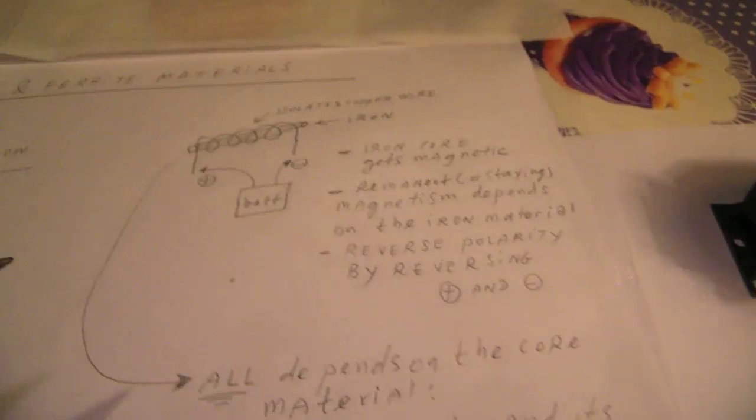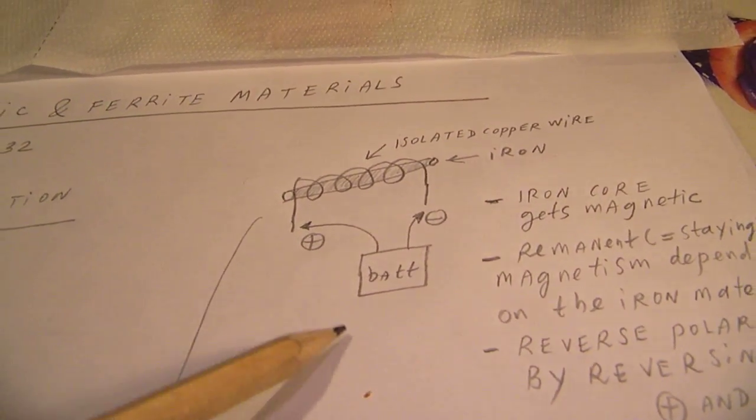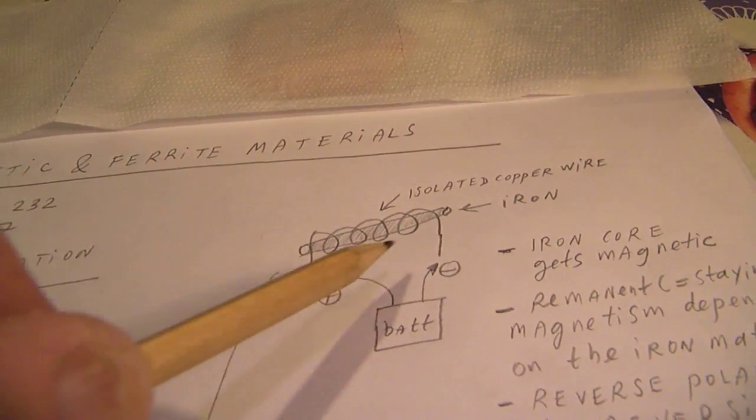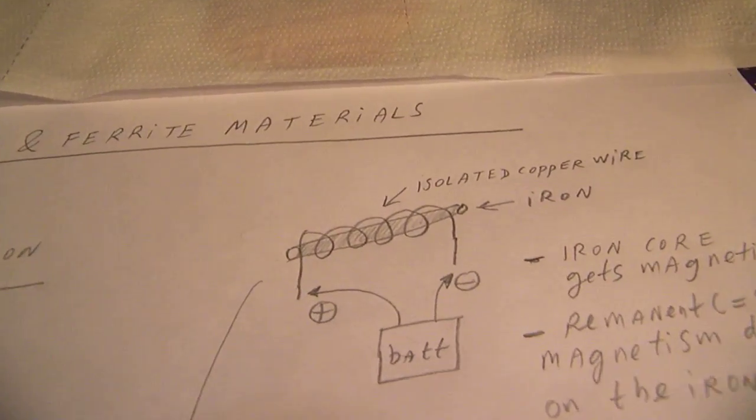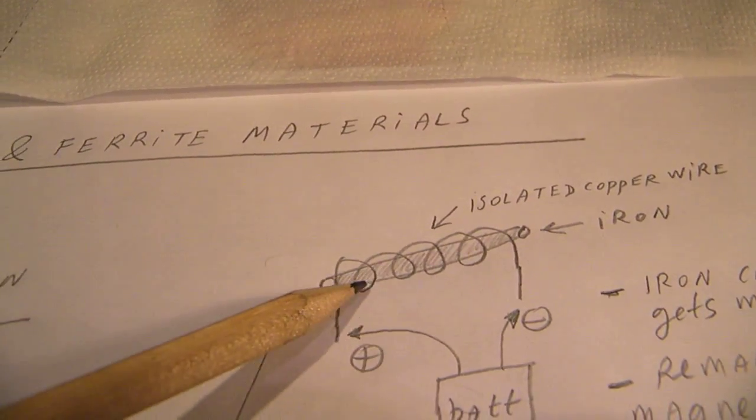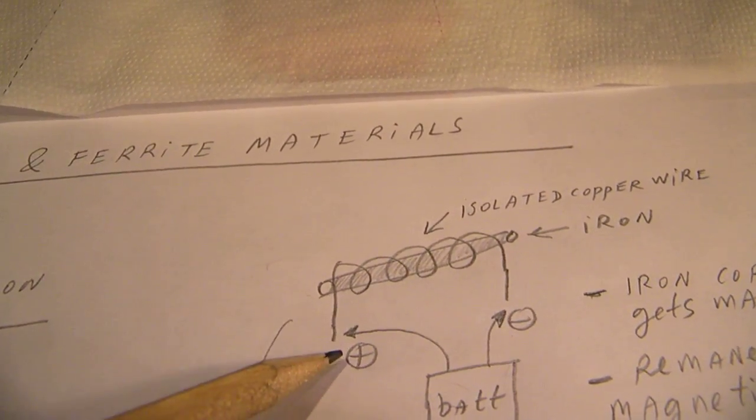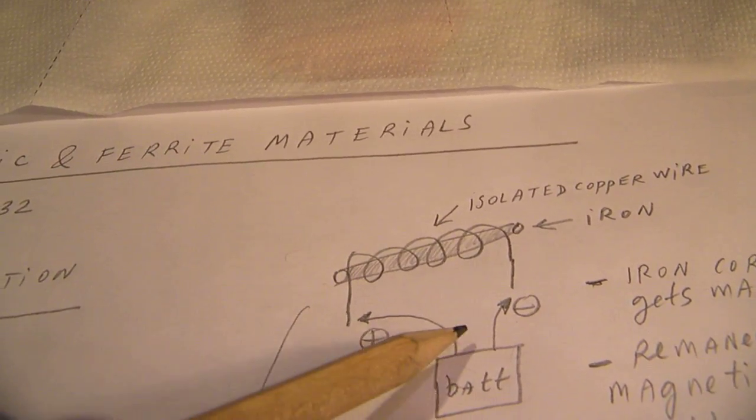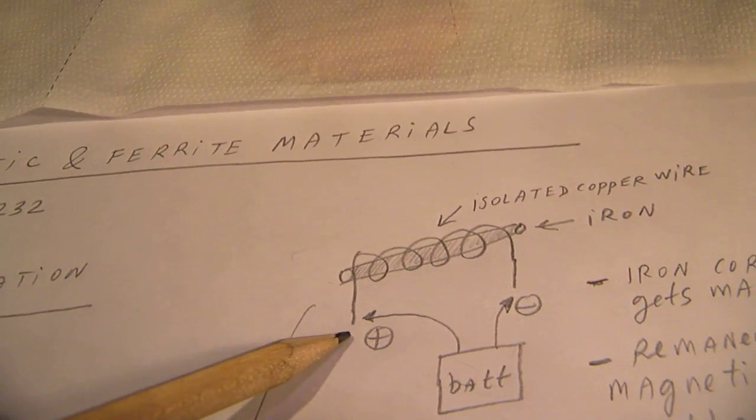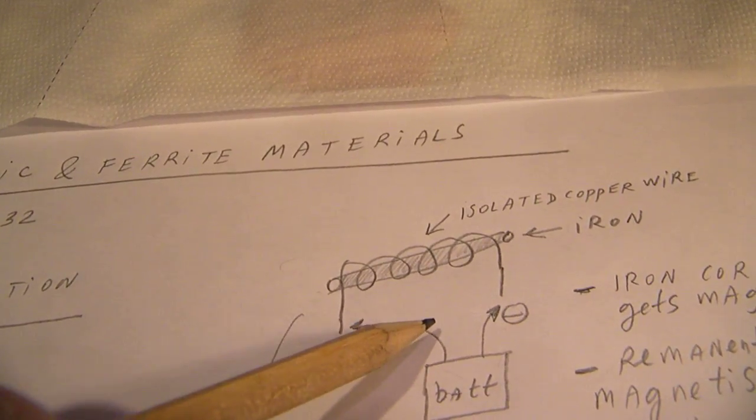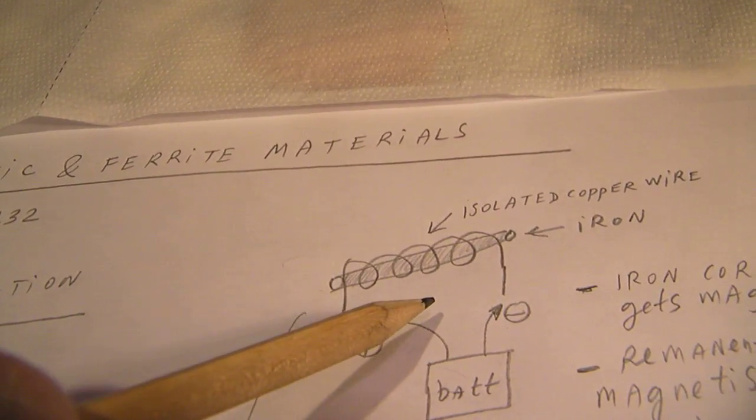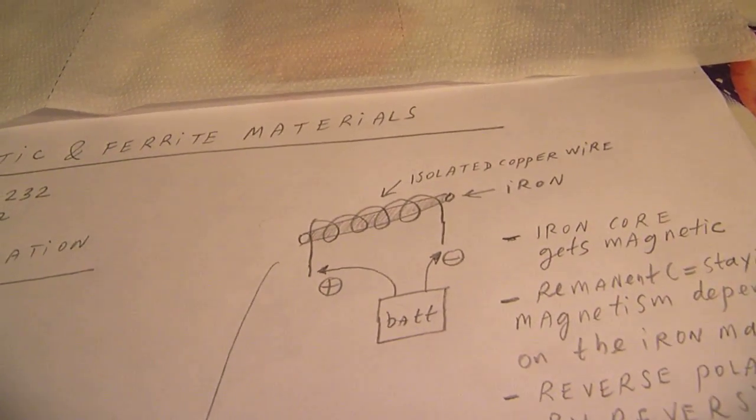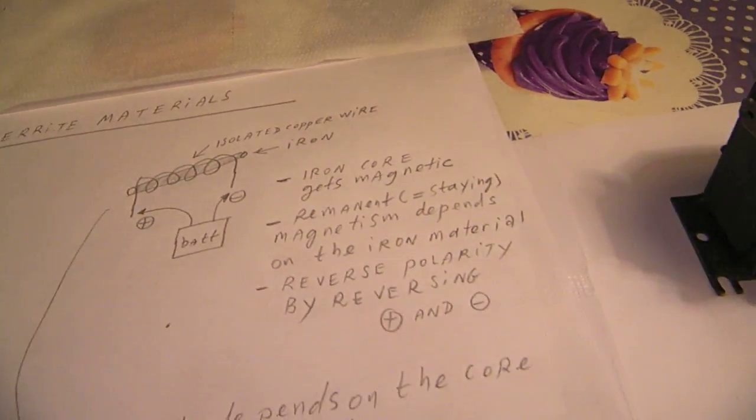And that means that there is no DC battery, but an AC source that constantly changes the polarity. That has also an effect on the core. The core must follow the current changes, positive, negative and reversed, at every second. So that's important for all radio coils.